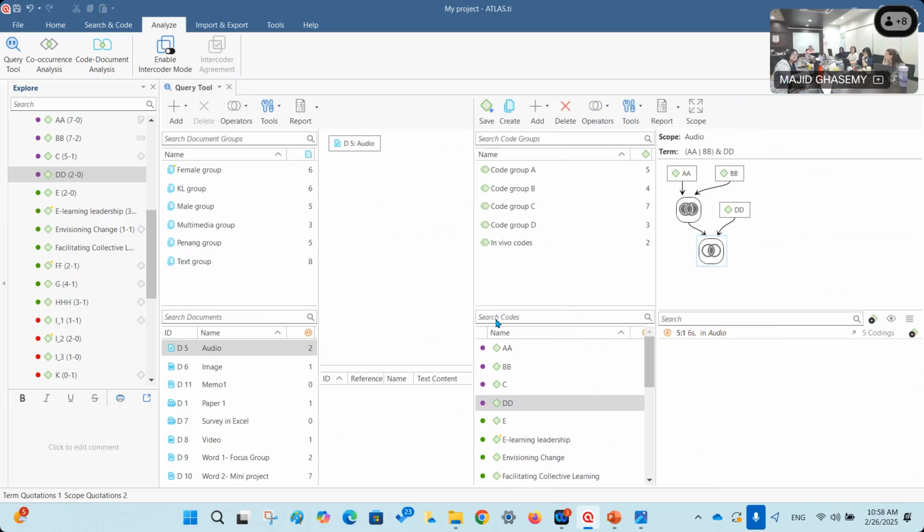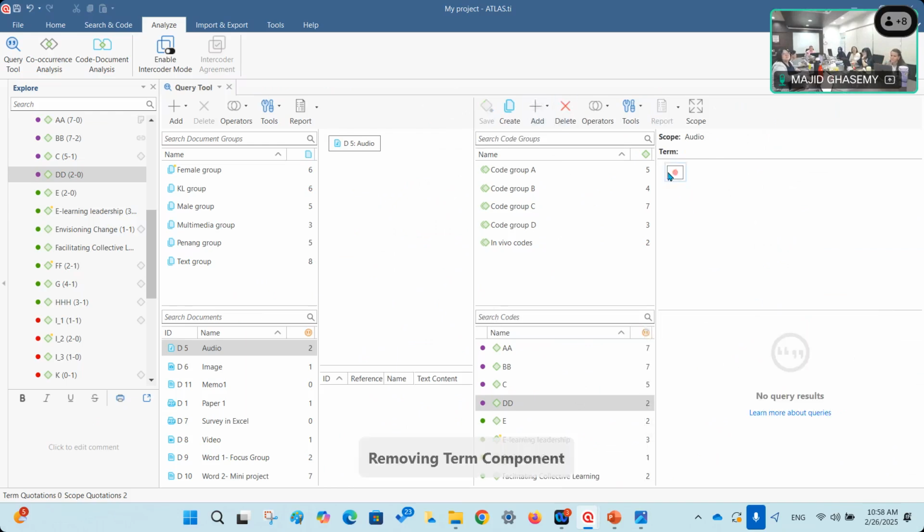Maybe you. Okay, can you do that? You just define a query here. I just remove the query and also the scope. Remember, you can manage the scope using these buttons and manage your query using these options. Okay, go ahead.